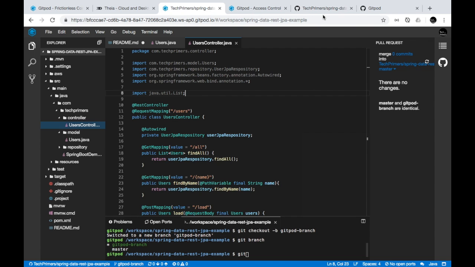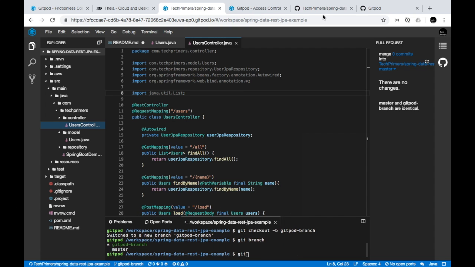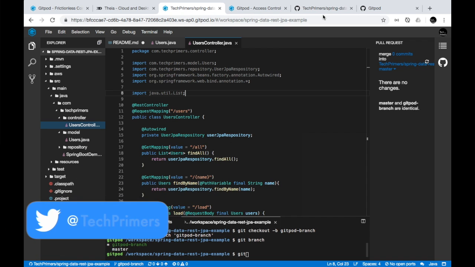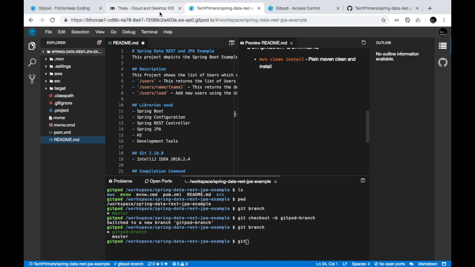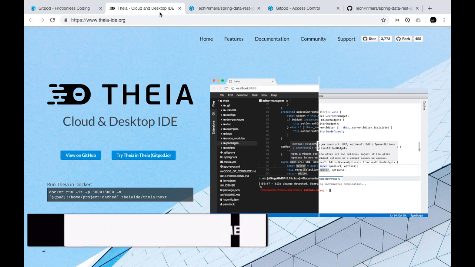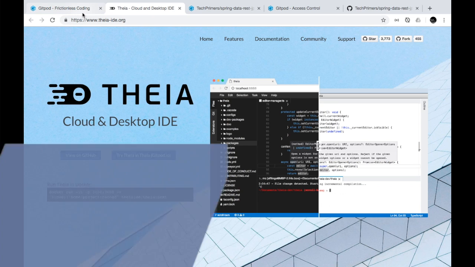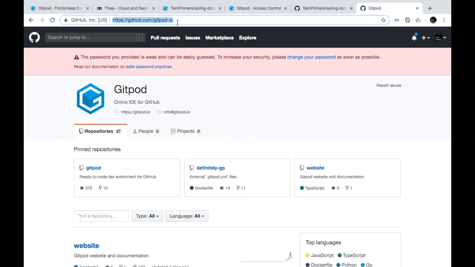The major reason Gitpod was created was to provide flexibility over GitHub. Like how GitHub provides flexibility for you to edit, you don't have a way for an IDE-like feature inside GitHub. That is why Gitpod has been created. And the underlying IDE which is powering Gitpod is Theia, which is a cloud-based IDE which is based out of VS Code. All these are open source projects. So if you want to take a look at the code of Gitpod, or in fact even Theia, you can go to GitHub and then go to github.com/gitpod-io.